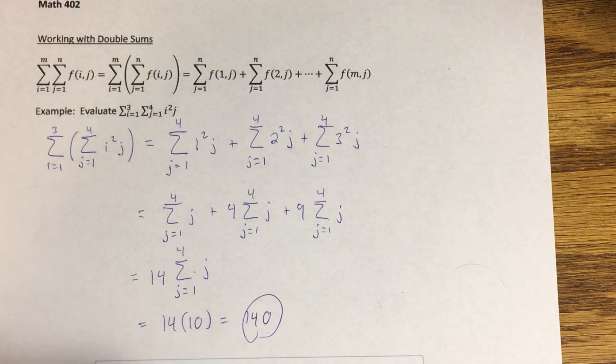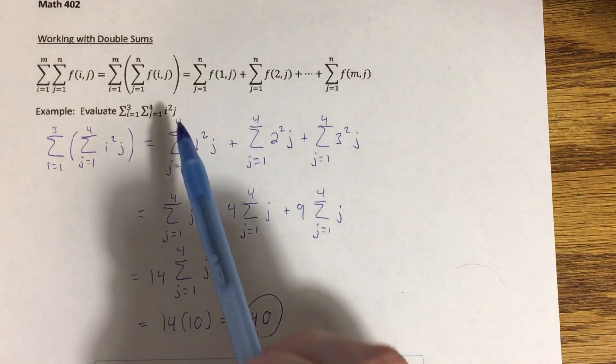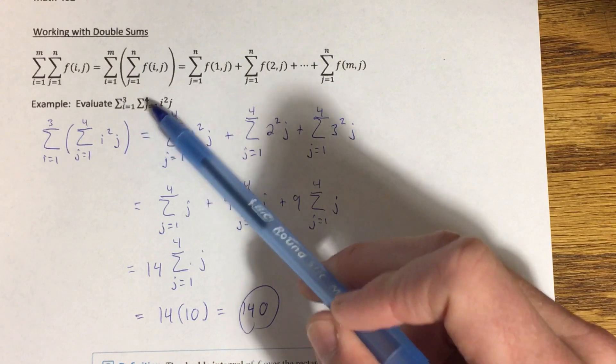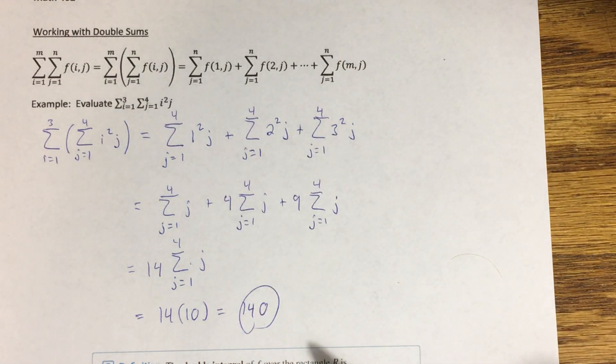That was a very simple function to work with, and we didn't have to count up that high for each of these summations. So you can kind of see how this would be a very lengthy process in a more complicated example. Fortunately, we're not going to have to deal with these very much, like I said.